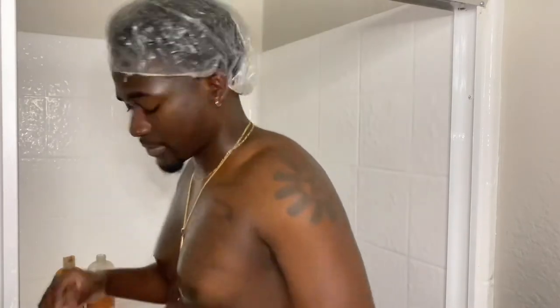Once the time is up, go ahead and wash out the conditioner and we can move on to the styling part. Forgot to mention, make sure there's no conditioner left in your hair. You don't want that to happen. So make sure you get all the white out your hair, all the conditioner out your hair and everything.